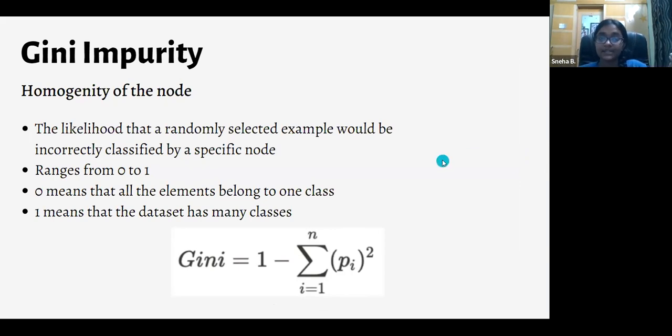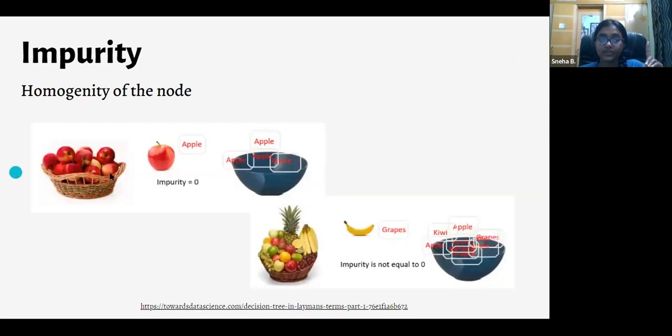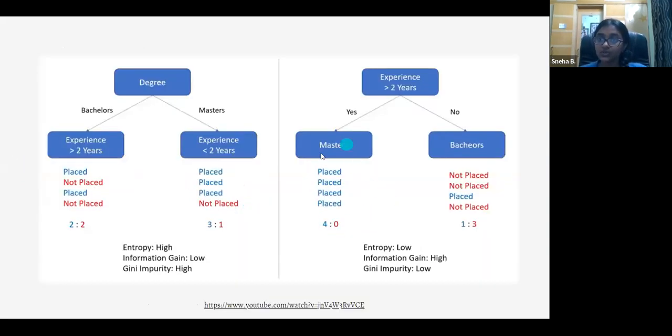Zero impurity means that they all belong to one class. So like we saw here, it was zero impurity here. It was all apples, just belongs to one class. That way, this is also going to be zero impurity. They all belong to one class. So when there is zero impurity or lesser impurity, we know that this feature is doing a good job of separating the data. It's doing a good job of classifying the data.